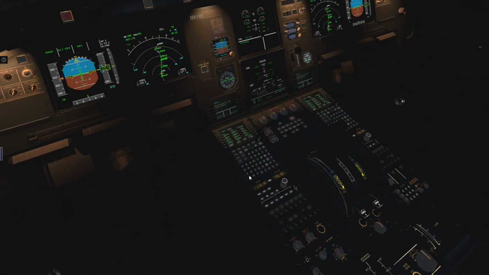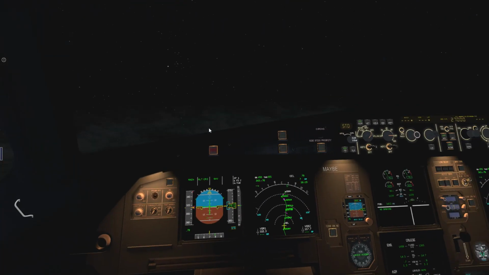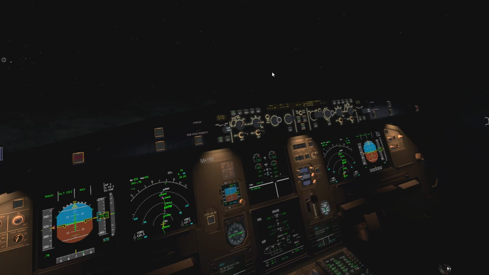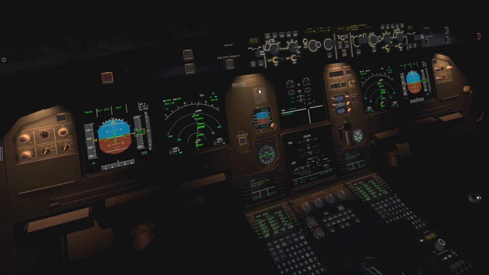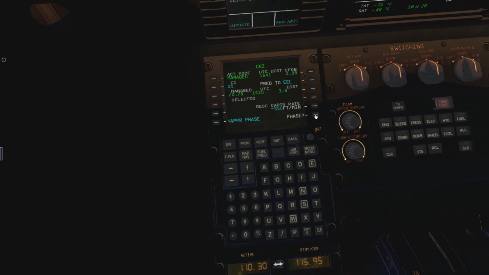Now luckily for us, in this wonderful Airbus where most of the stuff is handled by computers and is mostly automated, there's not a lot really for us to do. However, there are a few things that are worth dealing with if we want to get this thing down safely at least anyway. The first of which is we need to go into the MCDU here and we need to go to perf. That button, for some reason, is bugged out. If you click it sometimes, it just repeats the sound endlessly. It's the most irritating thing ever. Okay, we've got descent, and then approach phase.